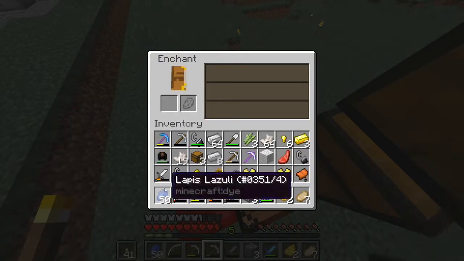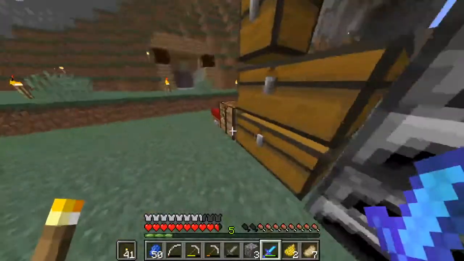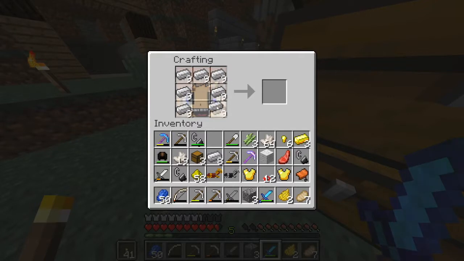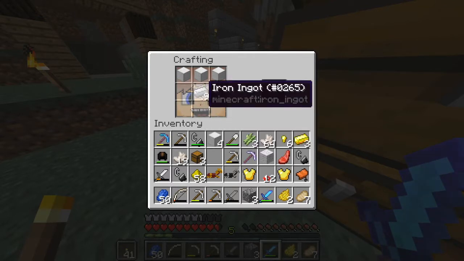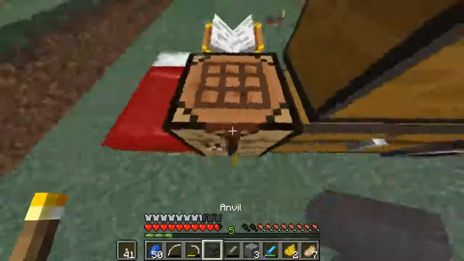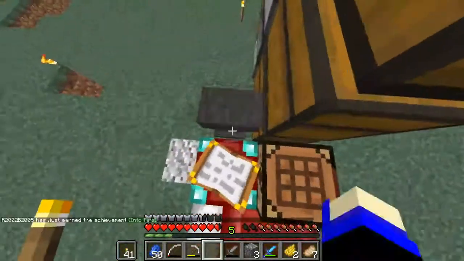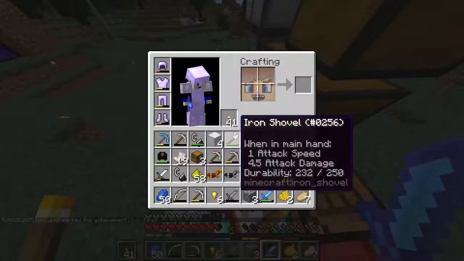Yeet! I want sharpness. Okay, now how much iron do I have? First, I need to get blaze powder for anvil. Okay, now I'm gonna make an anvil. Yeet, anvil. It's okay, I killed, do I have, there's blaze rod? Yes, okay. Drop the chicken. Yeet, anvil. Bam. Blaze rod. Got him.